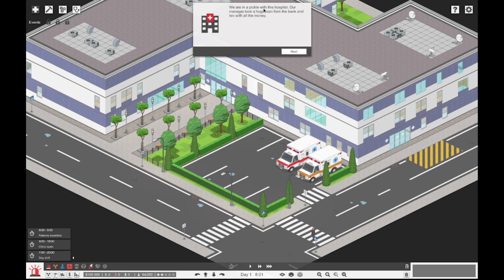We are in a pickle. With this hospital, our manager took a huge loan from the bank and ran with all the money. We suspect that he was working for Misfire Medical. They just don't want us to succeed, and here they just might. Because if we aren't able to return the money to the bank, we will have to close this hospital. So we need you to do what you do best and help us fix this situation. Since you are new here, the bank will let you borrow some money, but we suspect that it is in our own best interest to borrow only if absolutely necessary.